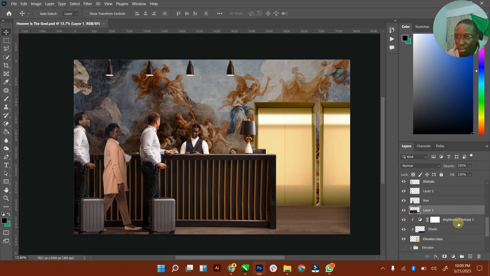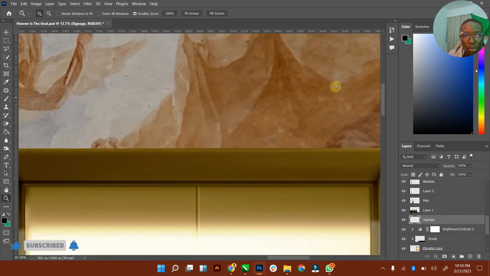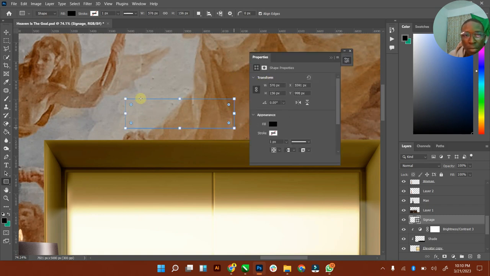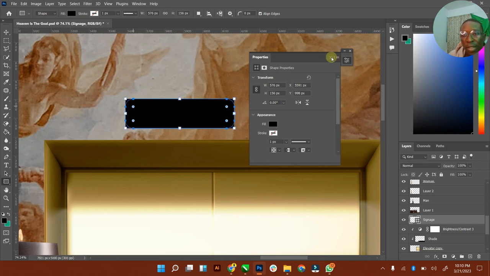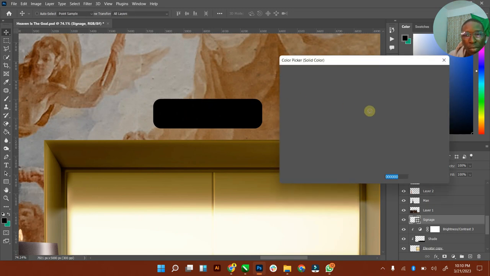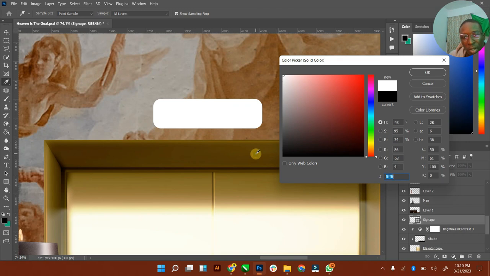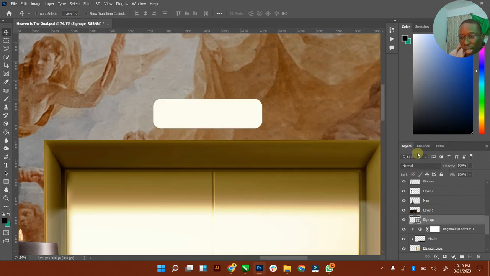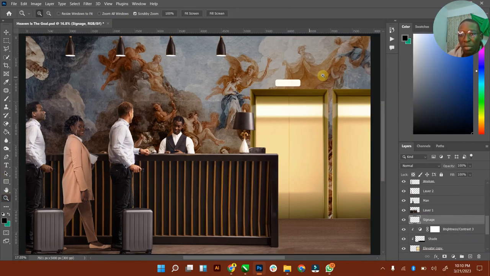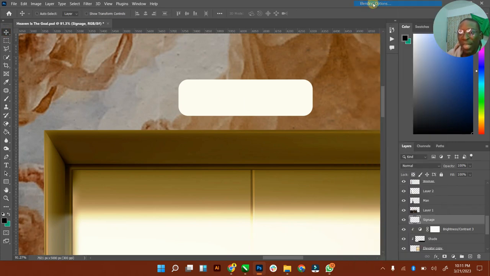So let's create a new layer, call it signage. Right. Now zoom in to this point. Now take your rectangle tool and draw your rectangle. Just draw something small like this. Alright, I'm going to place it in the middle. Let's make it white. Let's just make it a color. Yeah, this works. So I'm going to rasterize it because I don't want any vector file to start dragging my design. So after rasterizing it, go to your blending option.